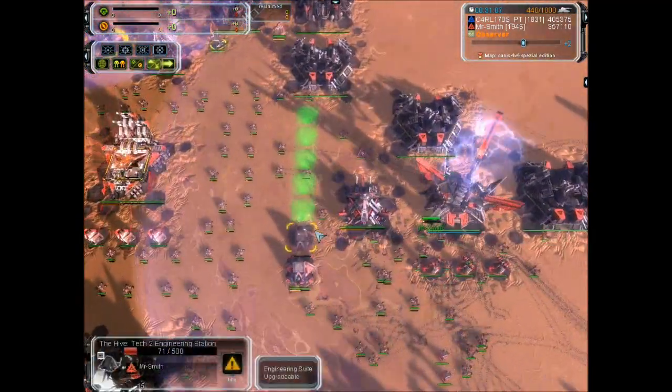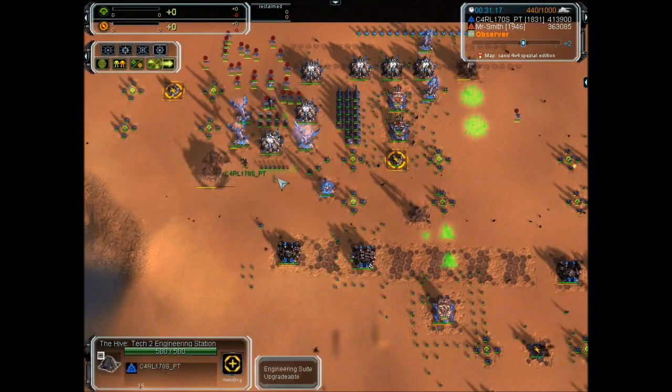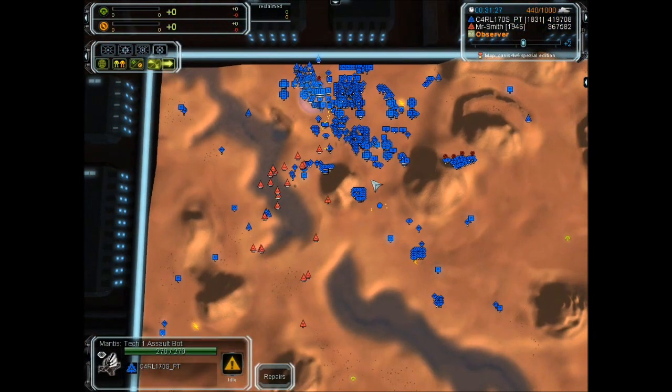Now Hive is being produced for Smith as well. He wants to catch up in terms of build capacity. And Smith had the advantage for most of the early game, but he's pretty much thrown that away now. Anyone can win this at this point, and Carlitos is more than halfway done in his megalith. That's going to be difficult.